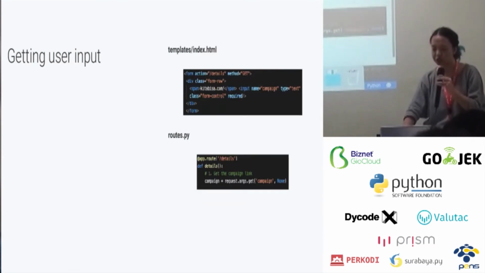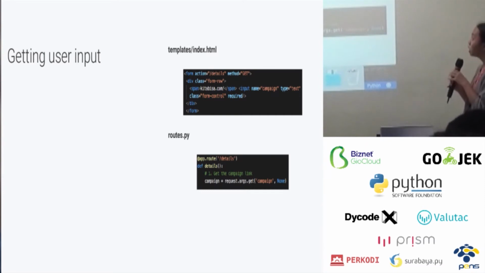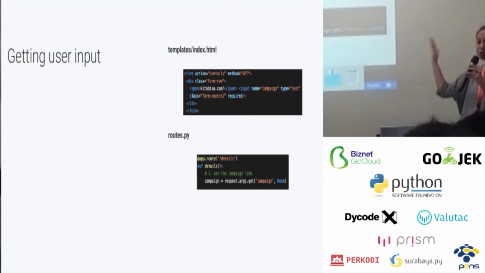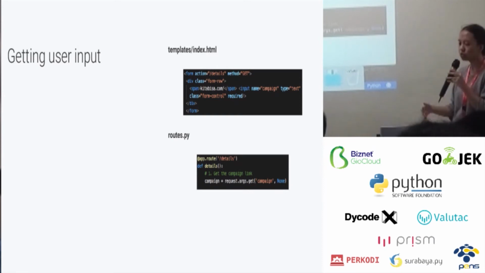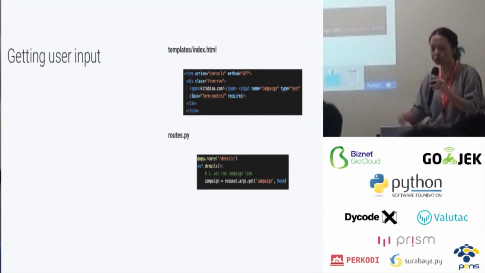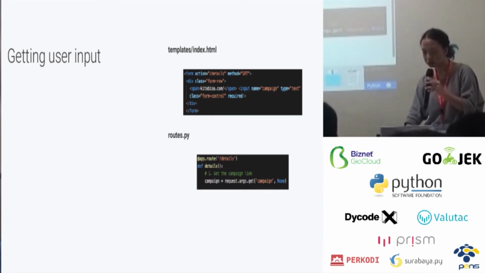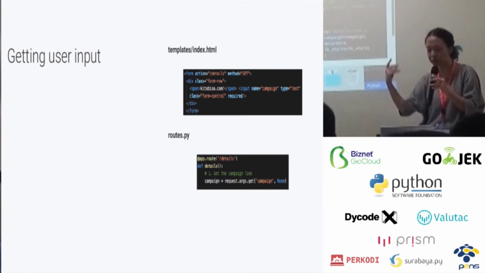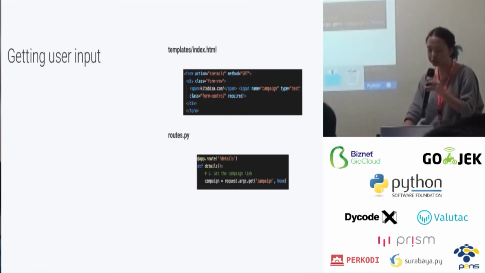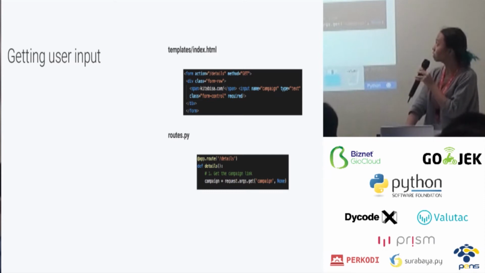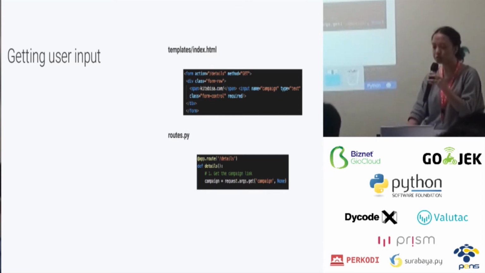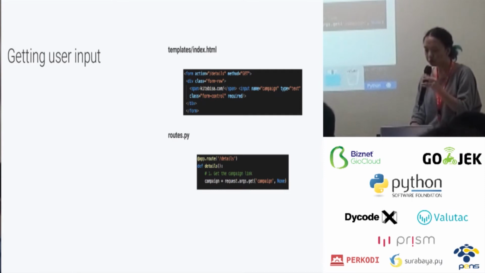Okay, so first we want to get user input. Now this part is mostly HTML, and it really depends: you may use a field or you may use a drop down. In this case, I only use one field. What I want to do here is send whatever data the user inputs to here, so that we'll be able to use the campaign link for further calculation. We can just do it with HTML. We send it using the form action to the page called details, which is this one. We use the method GET. You can use GET or POST; it's up to you. And then basically we will already get it.